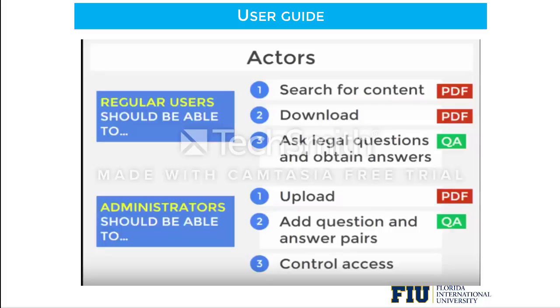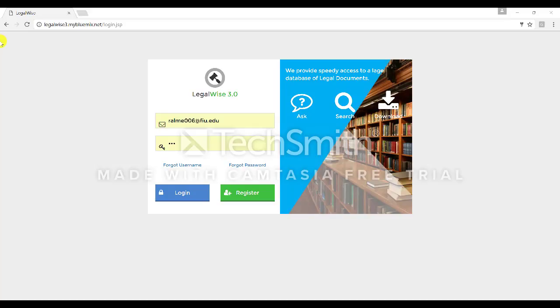Guest users are able to register by filling out the required fields with valid information to gain access to the application. Regular users are able to search for content, download, and ask legal questions to obtain answers. Administrators are able to upload documents for indexing and processing, add questions and answers, and control access of other users. We will begin by talking about the features that are available to guest users and registered users.